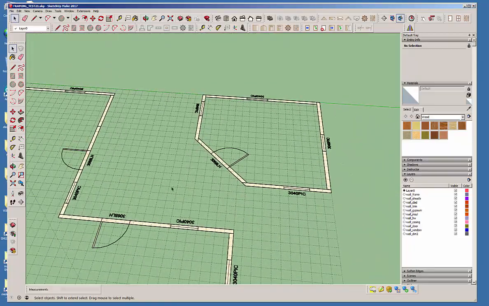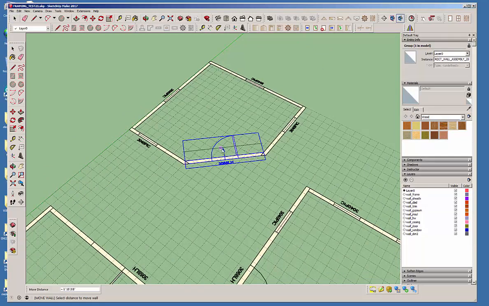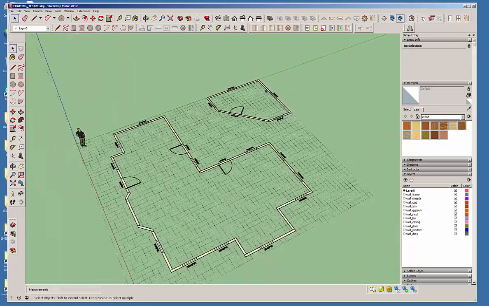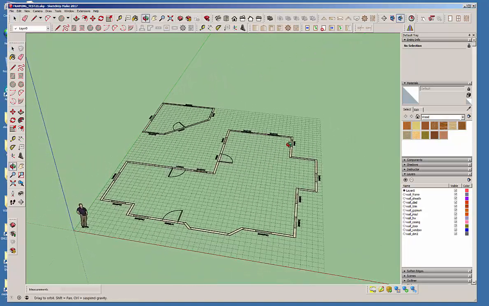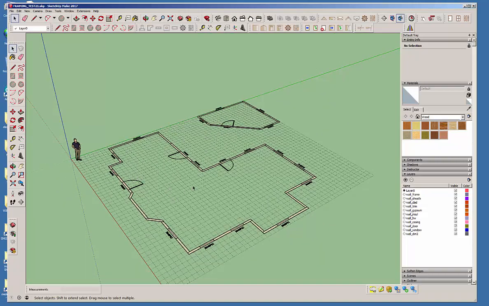So here we don't have enough clearance for a walkway or driveway, whatever it may be. Let's change the layout of this a little bit, push that in just a bit, and obviously that window's not in the right spot. Let's just move it and put it back there. So in a nutshell, I think we've pretty much got the wall manipulation going on here fairly well.